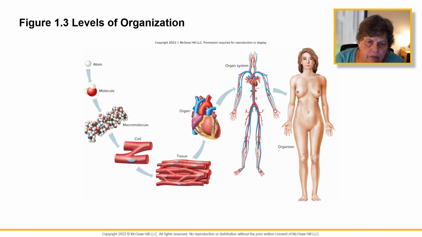All right. Now the atoms and the molecules, they're not living. But when we start to get over here, we're talking about living tissue. This is just an atom. It could be an atom of iron. That's not a living thing. Okay, so we'll look at that a little later on.